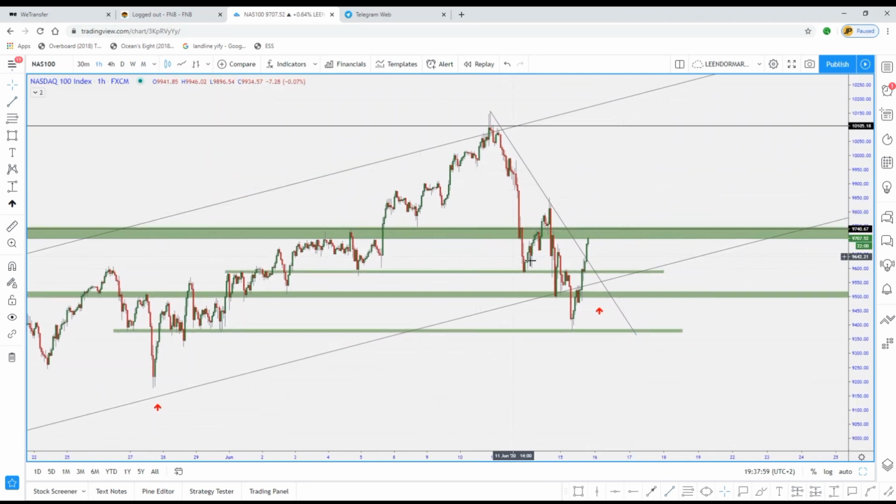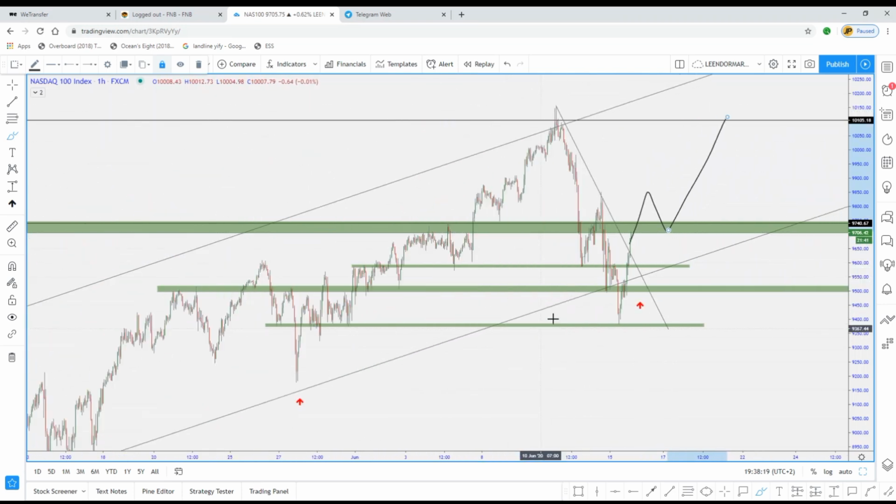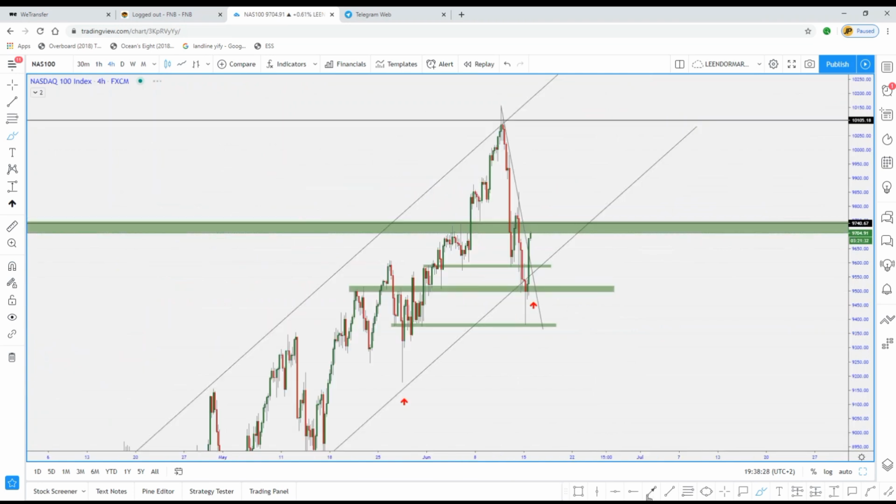So what does this mean for this market? This means that this market can break past this level. If you want to trade this market, you would wait for the market to break out and retest this level, because this is an all-time high, and from here, take it to this high, right? It's as simple as that. Nasdaq is as simple as that. Close above that level, retest, and you take it to the next possible high. This is the first way that you can look at the markets. Look at Nasdaq from the same perspective.